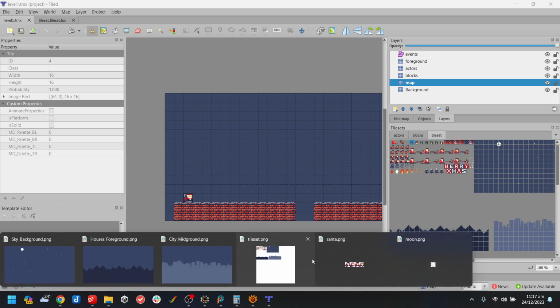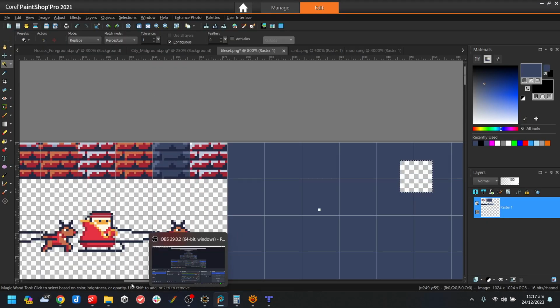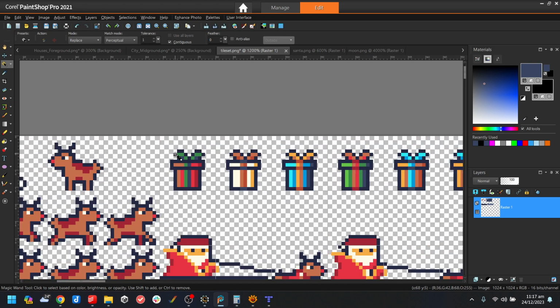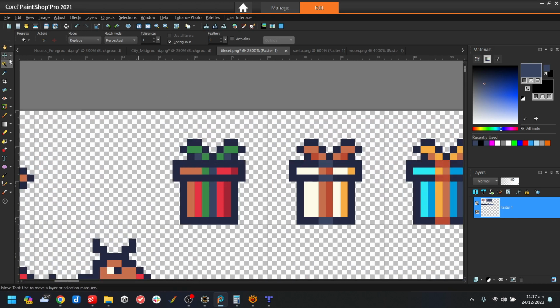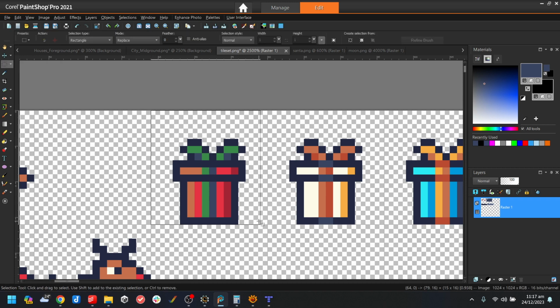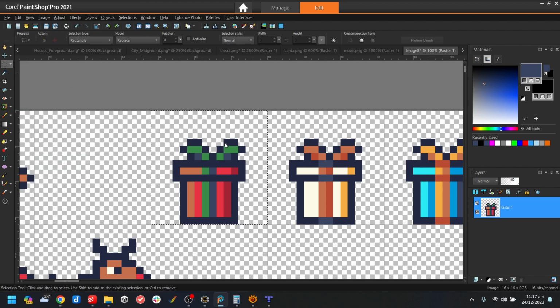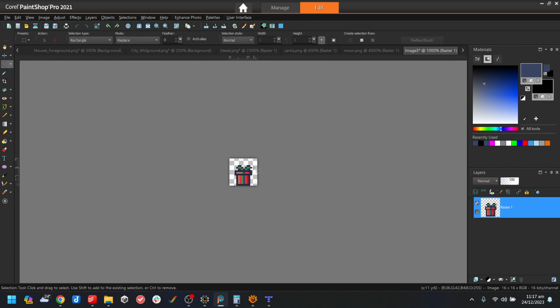One mechanic I really wanted to add to the game was pushing around blocks, and I thought we could make it so that these Christmas things, gifts, were blocks that you could push. The problem is they're not really big enough that they look like a block that you could stand on or push around, so they're pretty small. So I'm going to do some really quick and hacky rescaling.